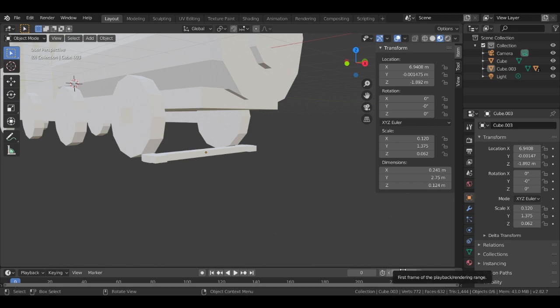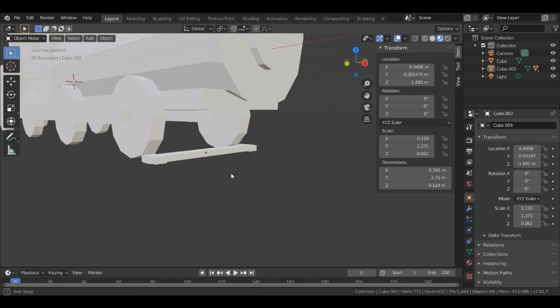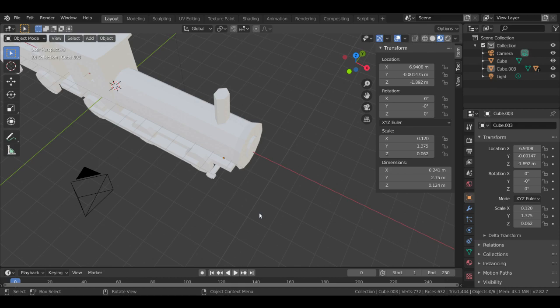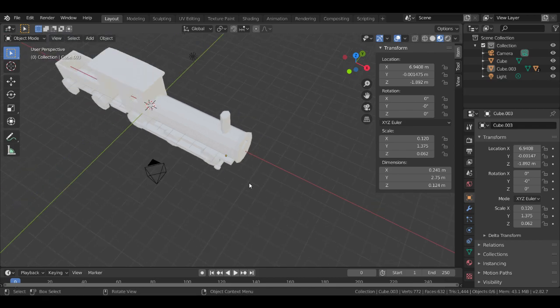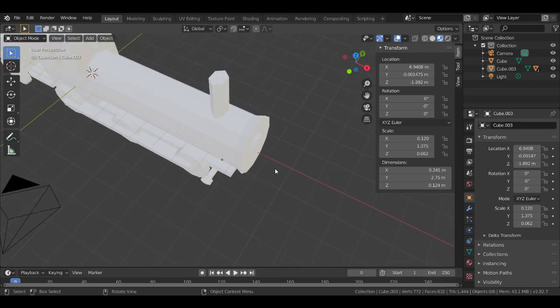Alright, let's see. Okay, if I'm doing this correctly now, I should have train tracks, which I think I have to object or combine all of them together. So I think what I gotta do now, because I have the train tracks, I built the train track, which is basically a very basic train track, super basic. What I'm gonna have to do now is I'm gonna have to make a new one, copy paste it, and combine the tracks into one object. I have no idea how to physically do that correctly.